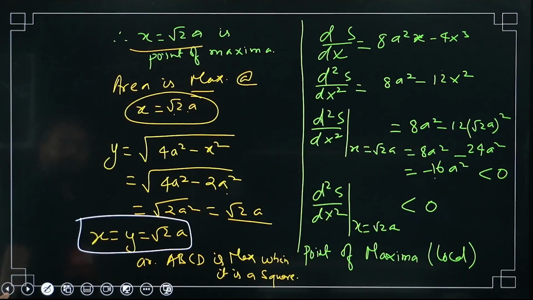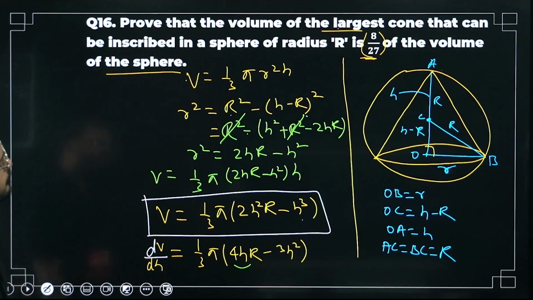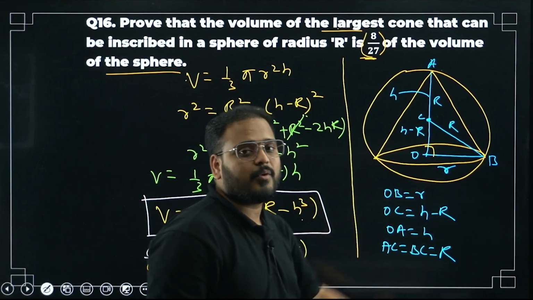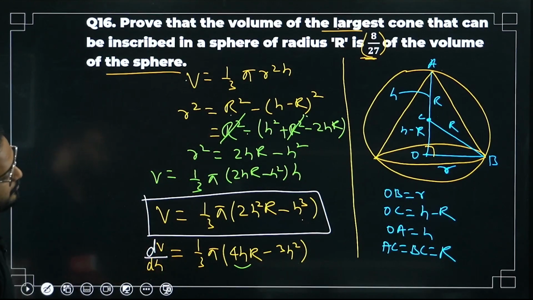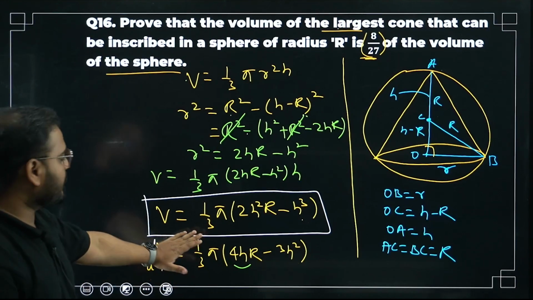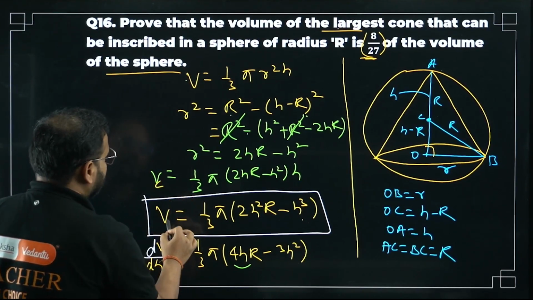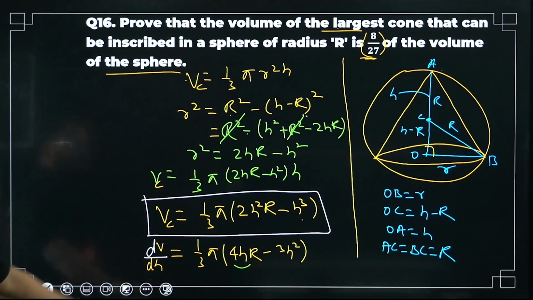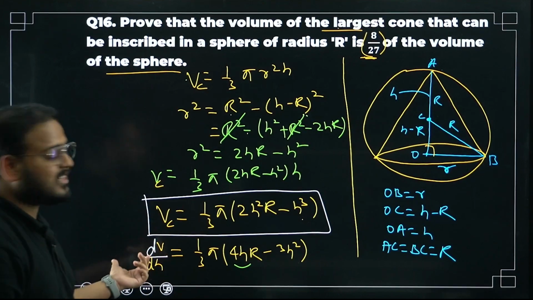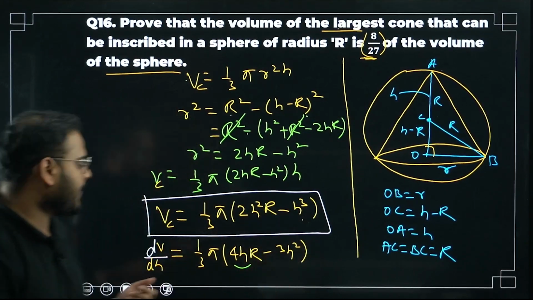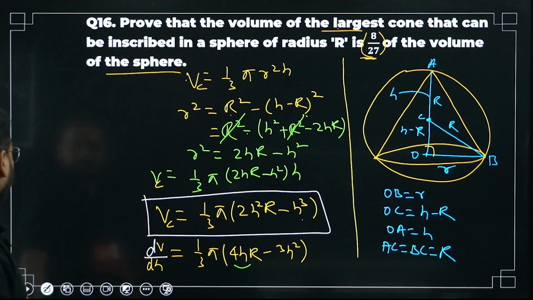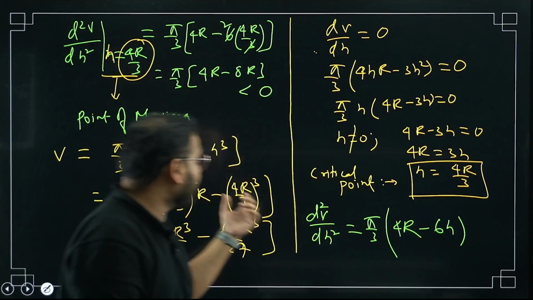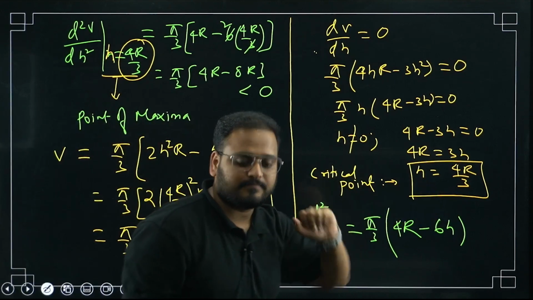Have a look. So draw the figure clearly. Try to eliminate the radius, small radius r, and try to eliminate the small h also. We have done that. So we get the volume expression over here. This is volume of cone all the time. I hope you know that. I've avoided writing the C to avoid confusion, to have clarity about the variables. We did this to get the critical point, which is coming as, critical point was what? 4r by 3. Okay, 4r by 3.